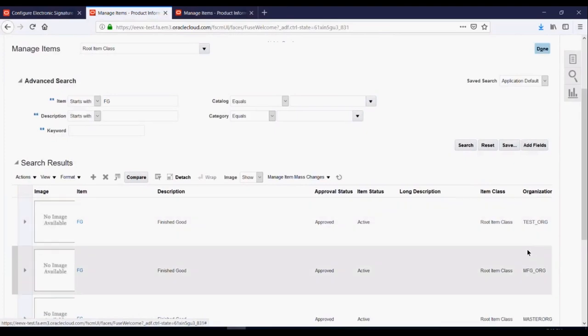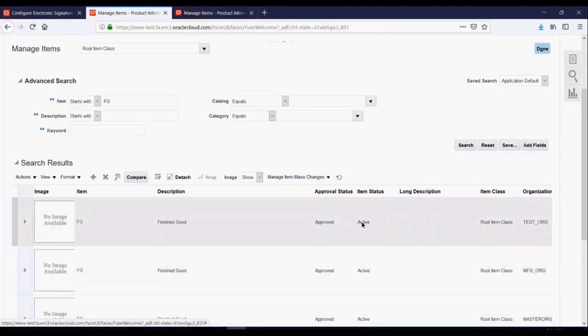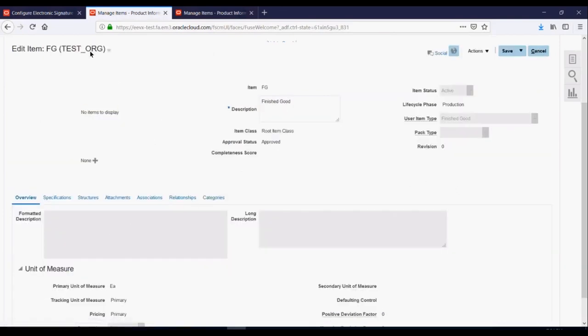On the right side here, you have the organization also. So in the test org for FG, this FG is like a hyperlink. I'm going to click on this hyperlink to open the FG item in the test org. When you do this, make sure that you are in the right organization in which you are creating your structure. Okay.